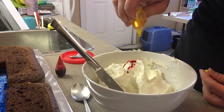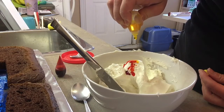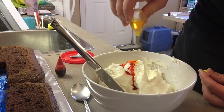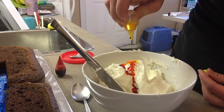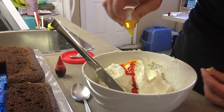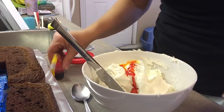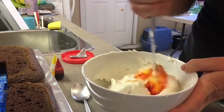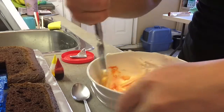We have 1, 2, 3, 4, 5, 6, 7, 8, 9, 10, 11, 12, 13, 14, 15, 16, 17, 18. Okay. So you can see what it looks like. It's just kind of actually is orange already. And mix it like a mad scientist.